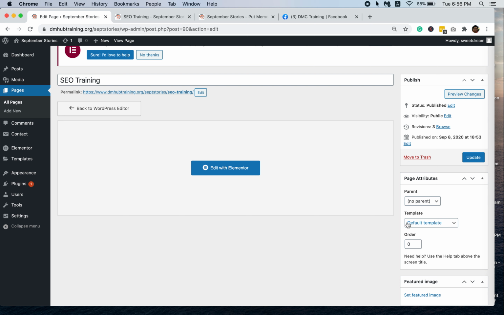So by default, the template will be the default template, which is the one already using the One Page Express template. What I'm going to do is override that. You just click on the drop down here again and look for Elementor Canvas. Canvas basically covers everything, right? So just click on Canvas, and then you do edit.